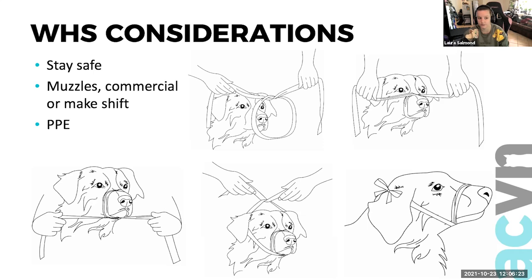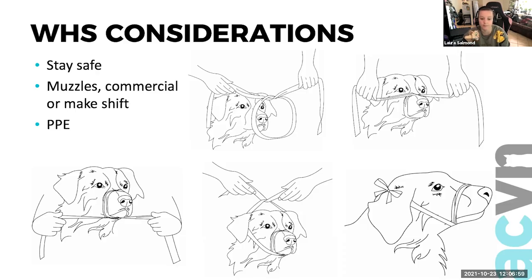It also includes things like planning for aggression that we wouldn't normally see. So these animals may be in pain. Depending on the trauma, there's going to be a lot of adrenaline going through their body and they may react unpredictably. So we need to make sure that we plan for all those scenarios and keep ourselves safe. Ideally, when we are handling any of these patients, we're wearing PPE, such as gloves where possible.